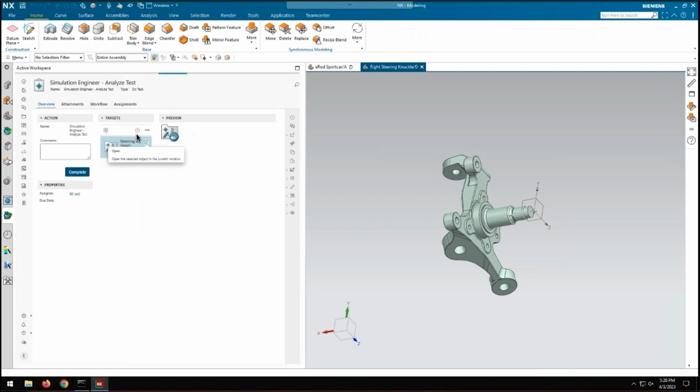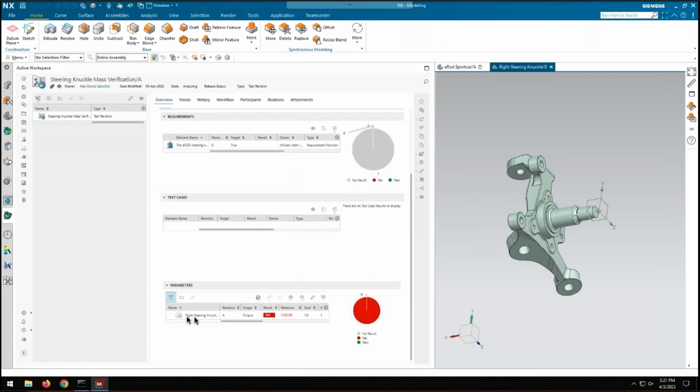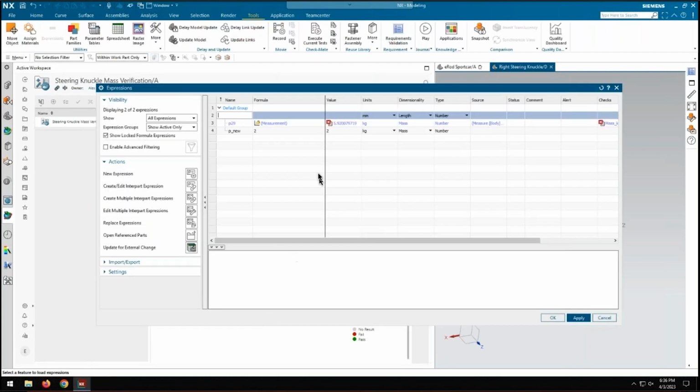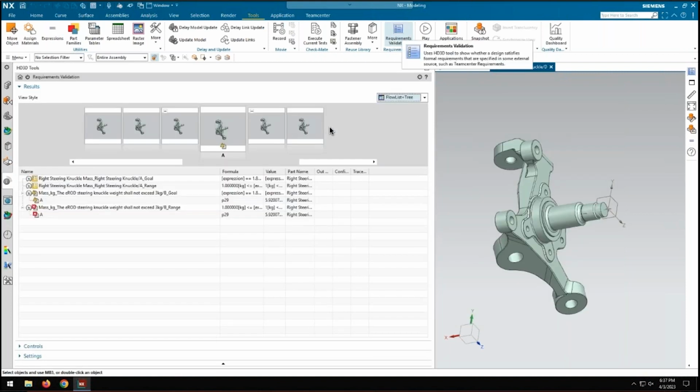Now what I can do is go back to that test. I see it, and I can associate this parameter to a feature in the model. If anyone's not familiar with NX, you can create expressions, right? So I can, for example, measure this body and save that measurement as an expression. We have the ability to then link this parameter to that expression. It means every time the designer hits save, it's going to take the actual measurement from NX and stick it in the measured value of that parameter automatically throughout the design process. So here we've got that expression in NX. I've linked it to the parameter, and I immediately, inside of NX, get some feedback that says it's going to fail because it's got a little red X on it.